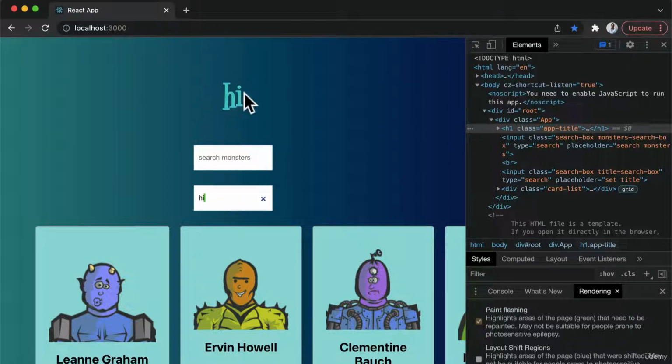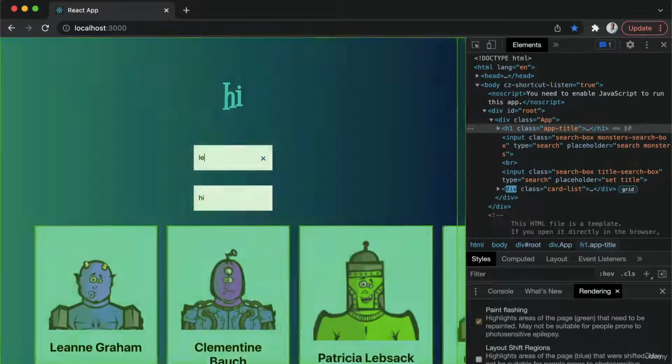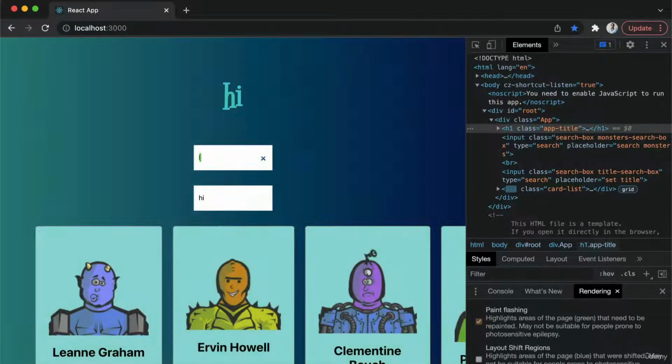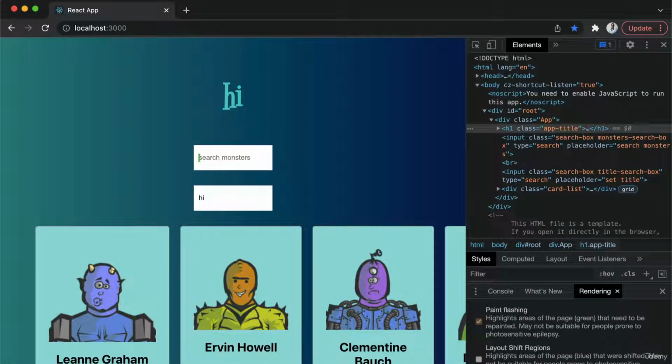So that is reflow. Generally speaking, this reflow process is not that expensive. So it's okay if you see a lot of this green flashing from this. Really what you just want to notice is there are certain things that you want to work within an expected behavior. So if components are being added or removed from the page, you should expect reflow of the entire page. Another example is, let's say I start modifying search monsters here. As we type, you'll notice that as the cards get removed from the page, we're also reflowing the entire document. So this is also okay. You'll see this pattern pretty much everywhere in React applications. I just don't want you to be too surprised when you start seeing these big flashes everywhere.